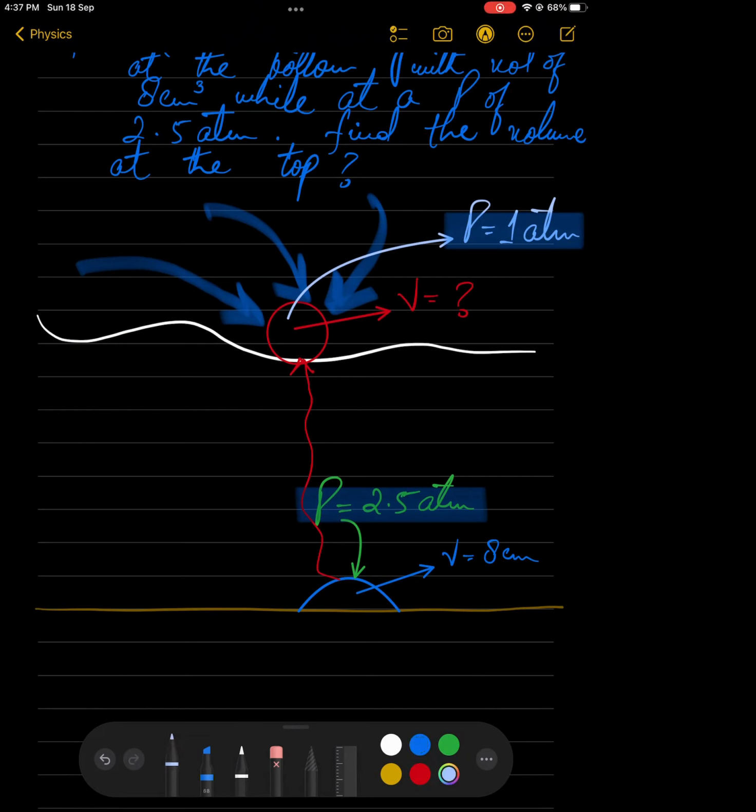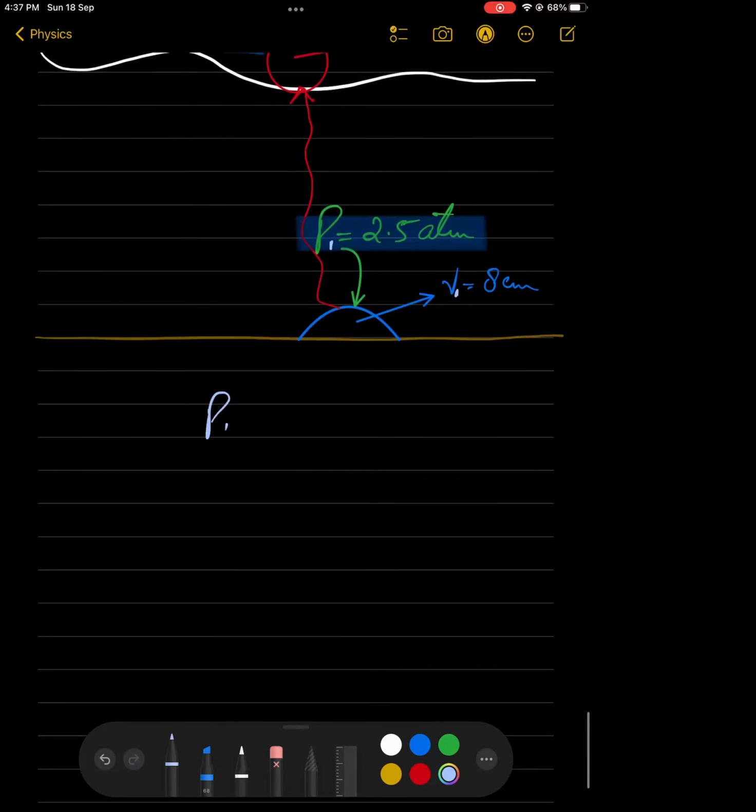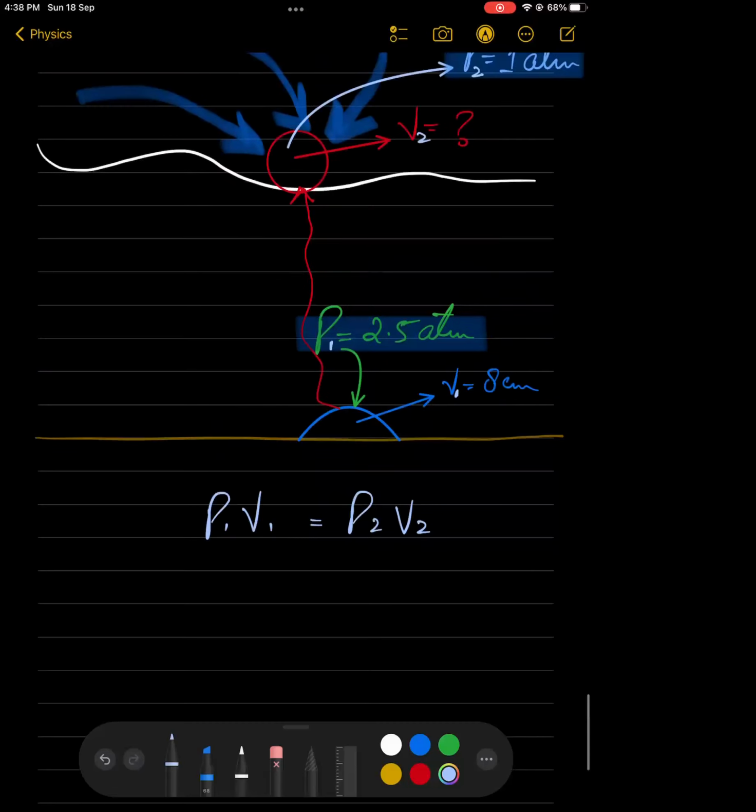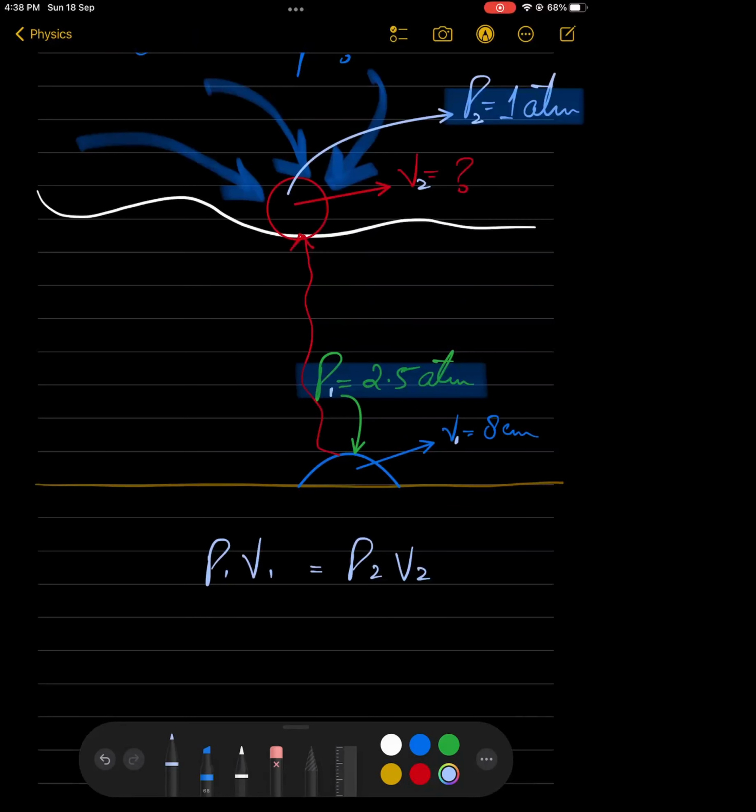Now we have got the values of P1, V1. We have got the value of P2. We need to figure out the value of V2. तो फॉर्मूला बनता है हमारे पास P1 V1 is equal to P2 times V2. अब इसे आप लोगों ने सॉल्व करना है और मुझे आंसर बताना है जल्दी से, क्विकली.